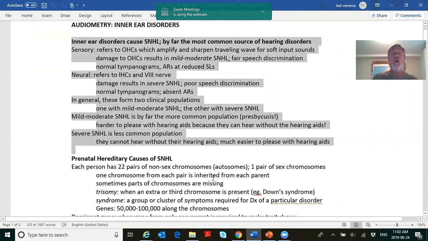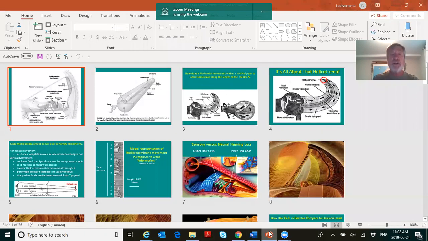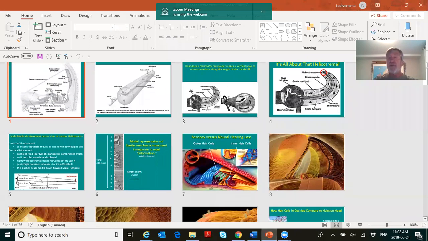And in our corresponding PowerPoint in this particular unit, let's look at it quickly a second before we get into prenatal and all that stuff. You will see in the PowerPoint that there's lots and lots of shots that you might think, well, gosh, that's right out of anatomy. Yeah, it is. It's kind of like a review of anatomy.